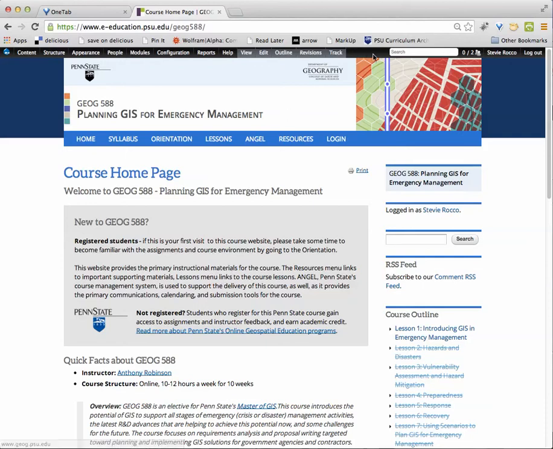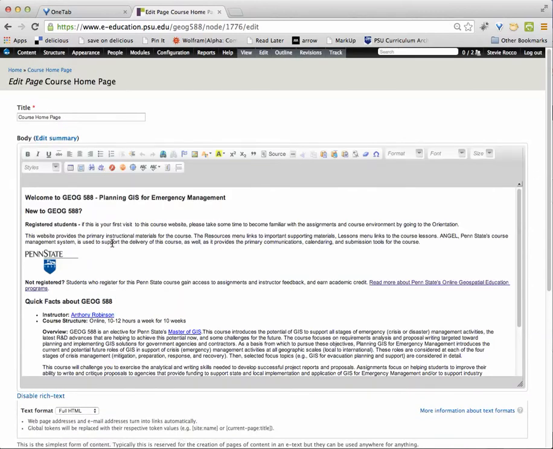So first, you should see that up in the black bar here, you may have fewer choices than me, but you'll have a black bar at the top of your course to edit it, and your View, Edit, Outline, and Revisions tabs are up there in that menu. That just kind of made the page a little cleaner.